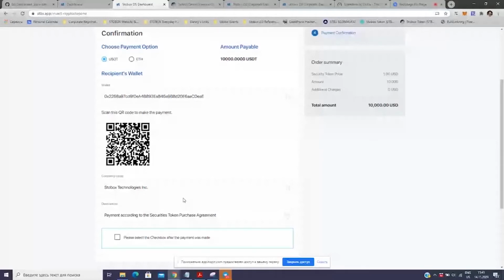It's either Ethereum, so I need 2169.67 Ethereum to pay $10,000 for my 10,000 shares, or I'll be using USDT. But upon the release, we will integrate Web3. I will show you a bit further how that works, so I can actually pay directly on that page.